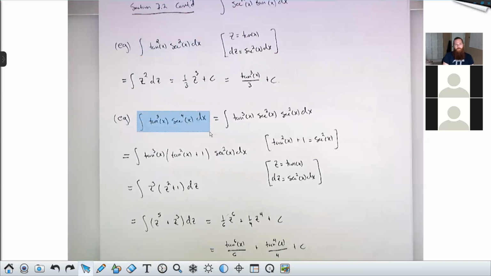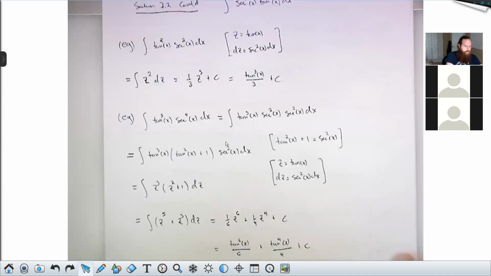What gives me the possibility to do this one with a different substitution is the fact that the power of tangent is odd. I could take one copy of tangent and one copy of secant. I could put a secant tangent to the side, and then I would have tan squared times secant cubed times secant tangent. And the tan squared I could rewrite in terms of secant, and then substitute for secant. So those are the two main strategies for secant tangent integrals. You're either going to try to substitute for tangent, which means setting two secants aside, or you're going to try to substitute for secant, which would mean setting a secant and a tangent aside. First, let me do one more example where I outline the strategy.